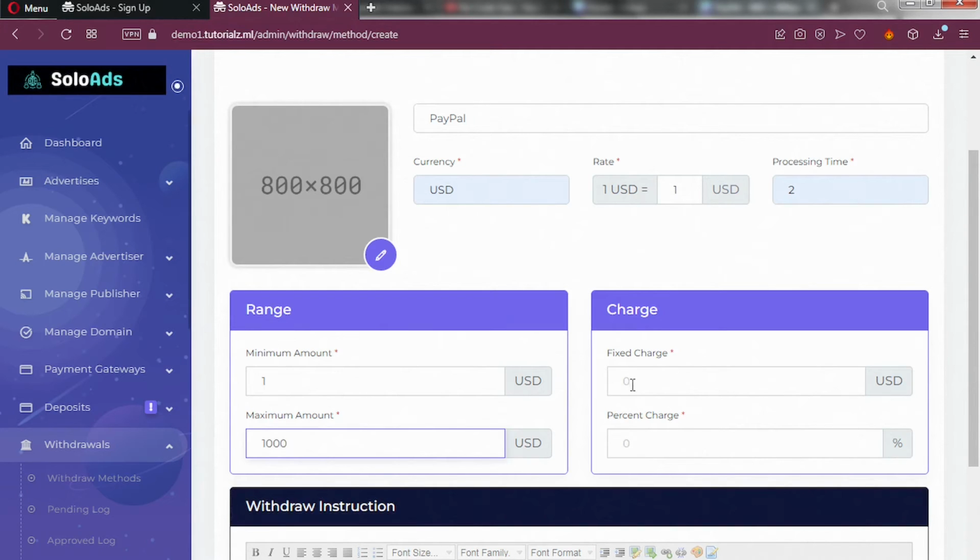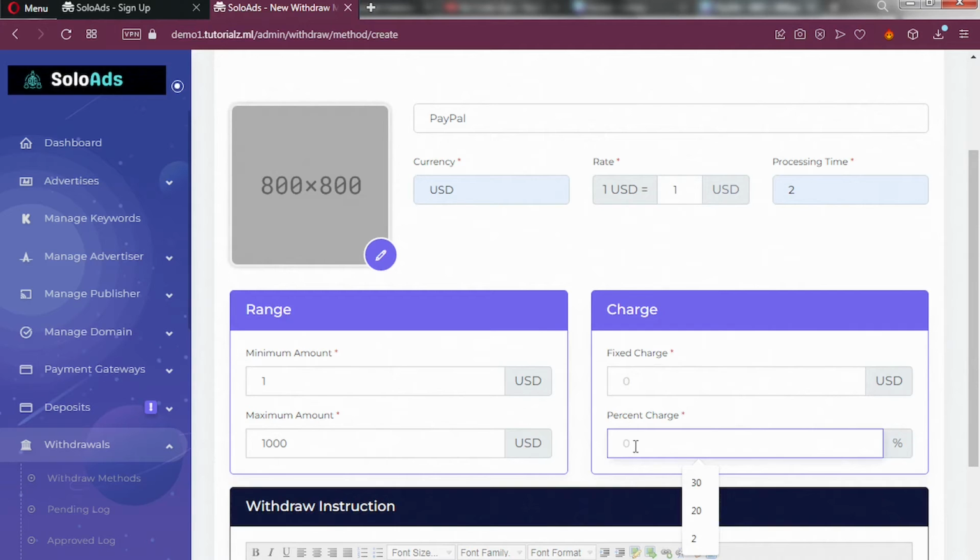Withdrawal charge. Okay, so we're going to charge them 20% of their earnings or 10%, but if you want you can also make it free. Please do not make this free. If you do that, you're not going to get anything. So this is where you're going to get your money. Please enter something like 25 or 35. With YouTube AdSense, they take 49% of your earnings. Okay, so you can also put 49 here, the percentage side.